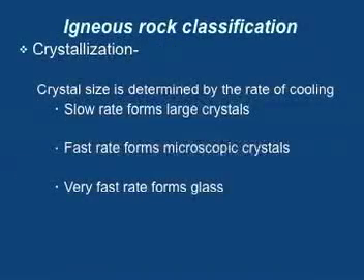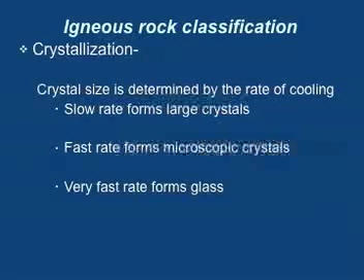We are eventually going to classify our igneous rocks, and it's actually pretty straightforward. If you are in the lab, you'll really get this. It's really easy to tell the three different types of rocks once you've had some experience with them, just by looking at their texture, the way they look or feel, and the way the minerals are aligned or laid out. The other thing we use is what minerals are in that rock. We're going to start with something called texture, or the size and arrangement of crystals.